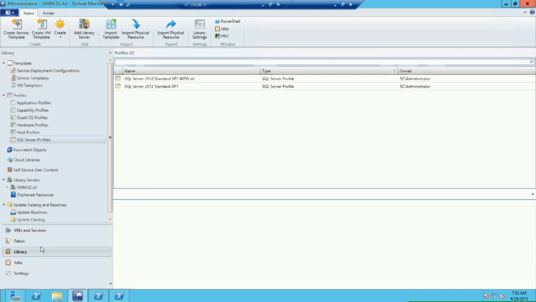This will work for 2008 R2 for sure. Yes, the SQL profile has existed since VMM 2008, and it also works for SQL 2008 R2. Great, thanks. You need to ask VJ for that. But I believe for the SQL profile itself, no work has been done on this side. I believe all the work has been done in Cloud and the Azure Pack and all of this, and the backbone.